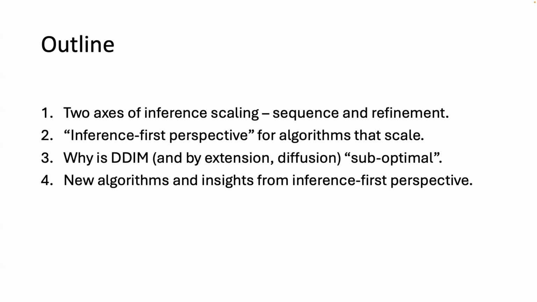So this now comes to the real part of the actual talk, which is organizing these points. First I will talk about two things that might seem quite trivial, which are the two axes of inference scaling. The second point, maybe more of my personal opinion, is to think about these algorithms from an inference perspective: think about how they would work in inference and whether they make sense at inference time before working on the training algorithm. The third point, starting from this perspective, is analyzing why DDIM, which I worked on 5 years ago, and by extension diffusion, is naturally suboptimal regardless of how we train it. The final point is to inspire how we might do something newer than diffusion and break the current ceiling.